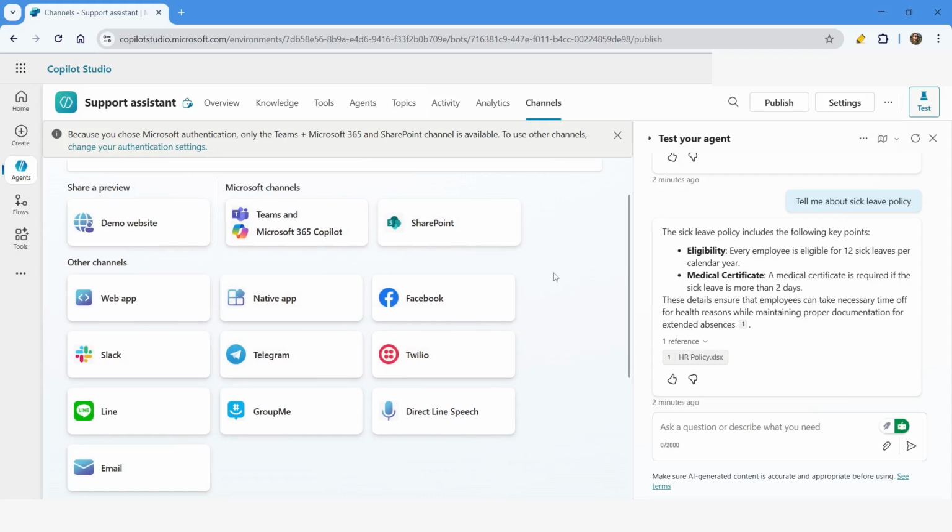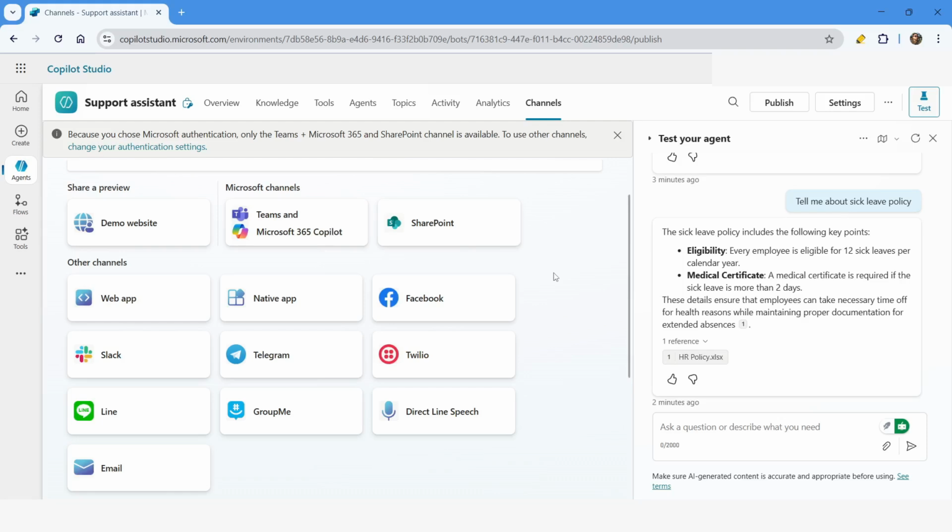For advanced users, you can also embed it inside SharePoint using a custom web part or integrate it with external APIs. This means your agent can live where your users are. No extra app required. So what are some real-world use cases for Copilot agent? One is customer support automation, answering FAQs instantly. Another is employee self-service, where HR, IT, and finance queries are handled automatically.